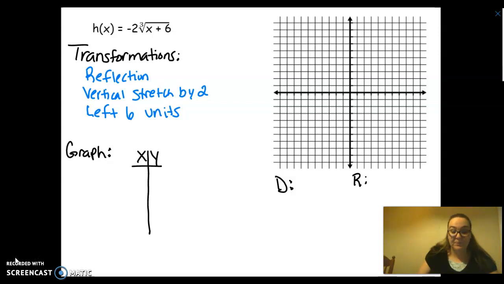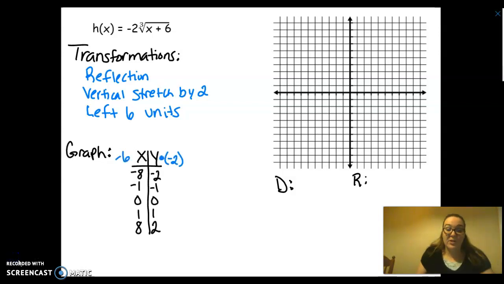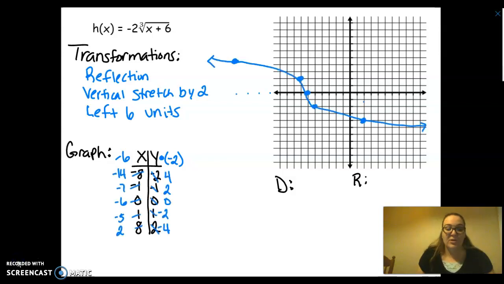Alright, so I have here that we should be subtracting 6 on the x's, and then our y should actually be multiplied by that negative 2. Not added by negative 2, but multiplied by negative 2. Go ahead and do that, and then check your table with mine. Alright, make sure your table graph matches mine. I also went ahead and graphed it. I realized that this negative 14 goes pretty far off a graph, okay? Not very often is that going to happen, but sometimes it will. So I just kind of guesstimated where that negative 14 and 4 would be.